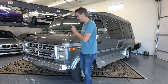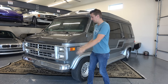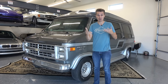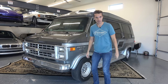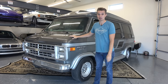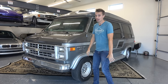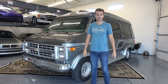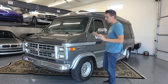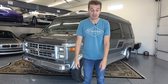Finding one that is as nice as this is very, very hard, and I had no idea how hard it was going to be until this one popped up in Dallas. It was an eBay auction, no reserve, but I asked him what he'd sell it for now because I didn't want to get into a bidding war. He gave me a price: $9,000, which may seem like a lot, but go find a van like this with less than 100,000 miles in this condition. People want $15,000, $20,000, $25,000 for vans just like these.